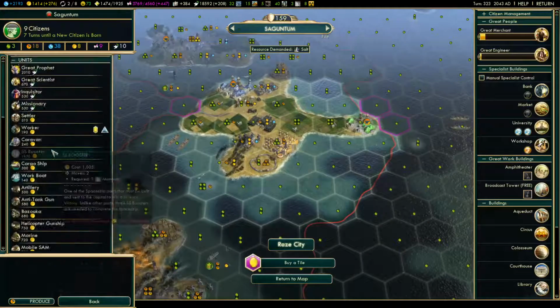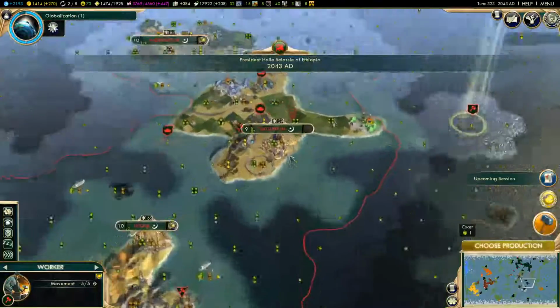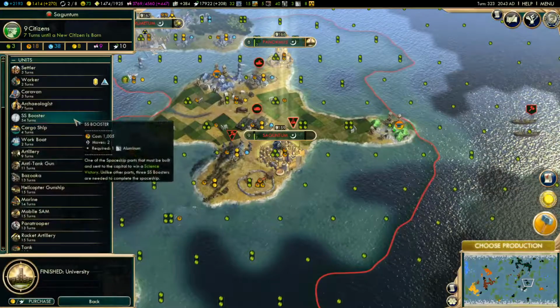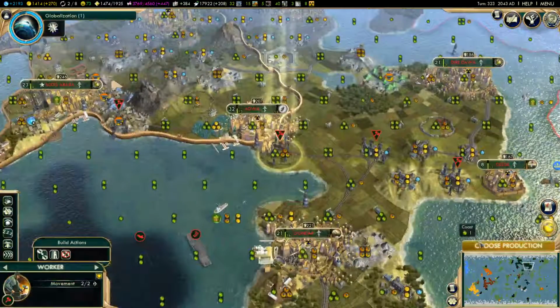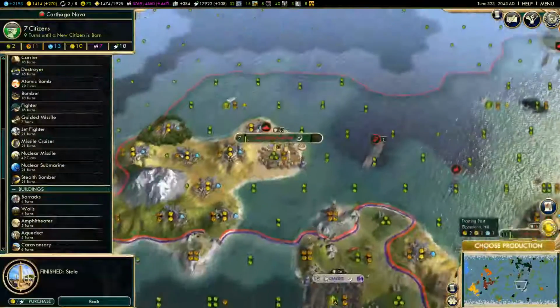I have an idea. They'll make a great scientist. Oh, I have to wait till next turn to use him, though. That's disappointing. That's a stasis chamber in 9 turns.